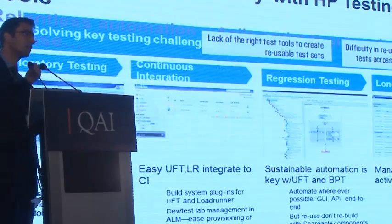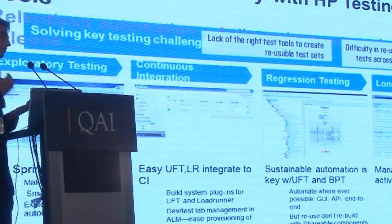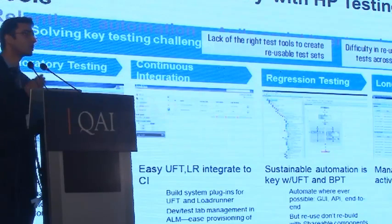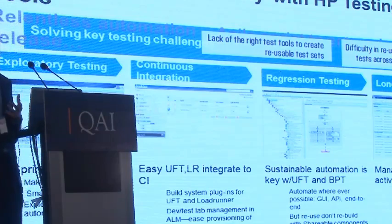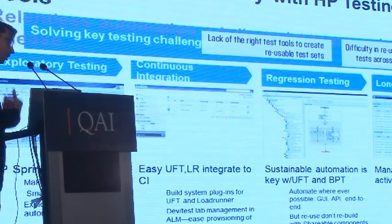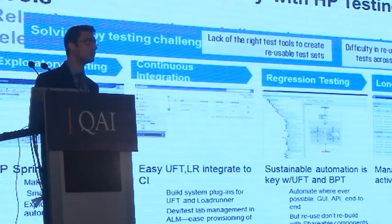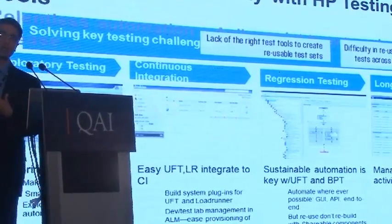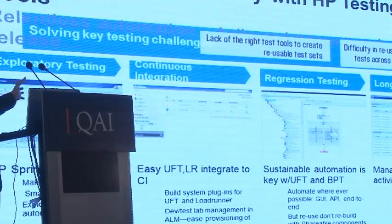It essentially improves the collaboration between the developer and the tester by giving good information back to the developer about the defect. It is about communicating more and more information back to the development team as to where the defects are. And it's also about documenting the process. You might have traversed 15 screens to arrive at a defect, but how do you really reproduce it? So we have utilities to capture video, to capture steps, and all that is baked into Sprinter.